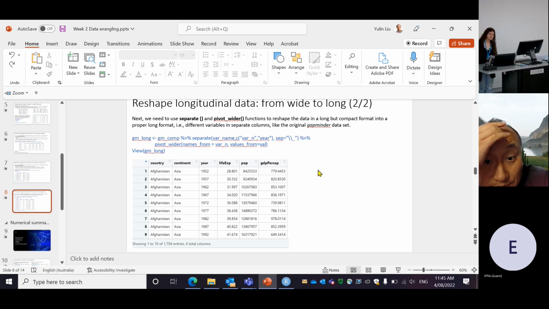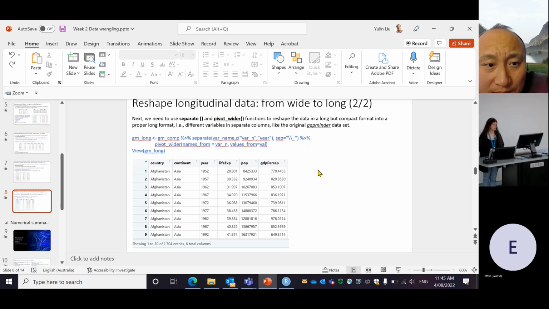Any questions? Oh, now the function should be correct this time. The code's worked for everyone?